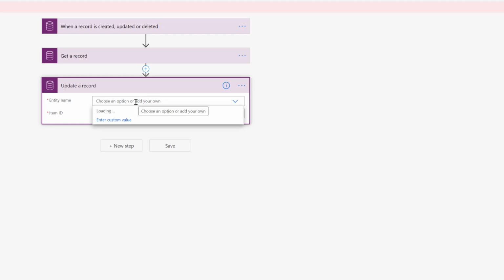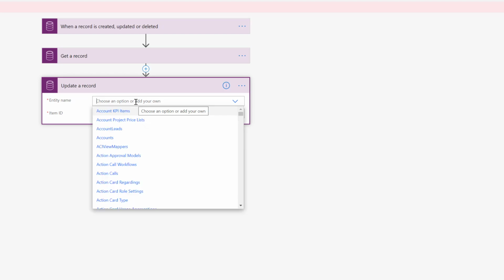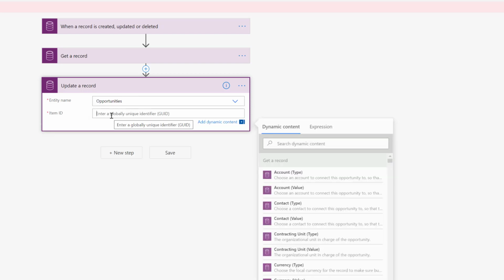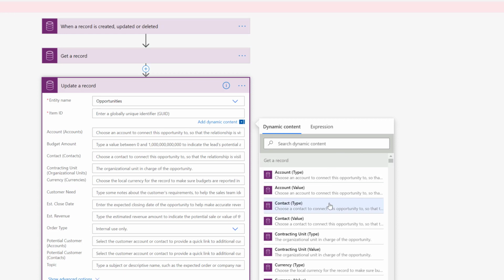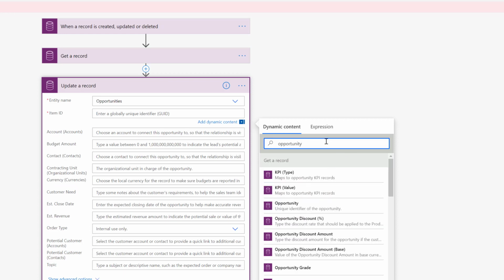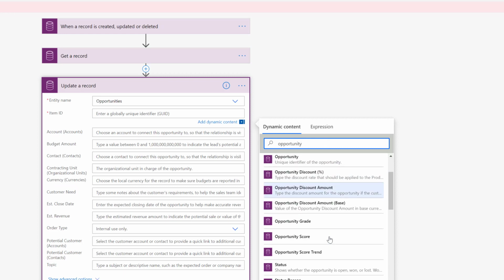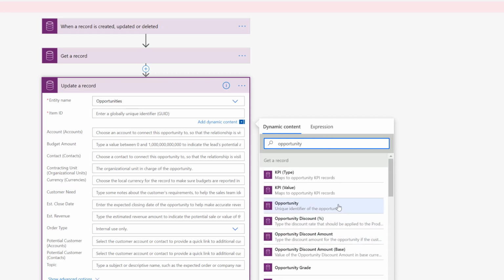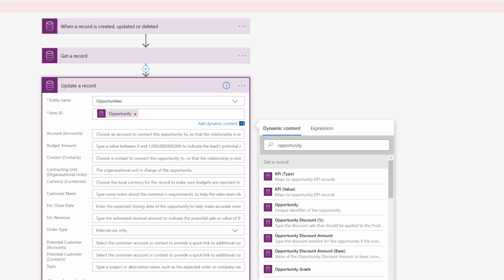I can choose entity name and choose opportunities. And the item ID for that record would be from the get record. Our opportunity field. Then I can update whatever I want about that.